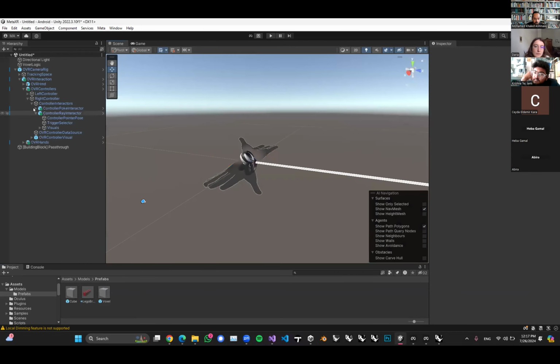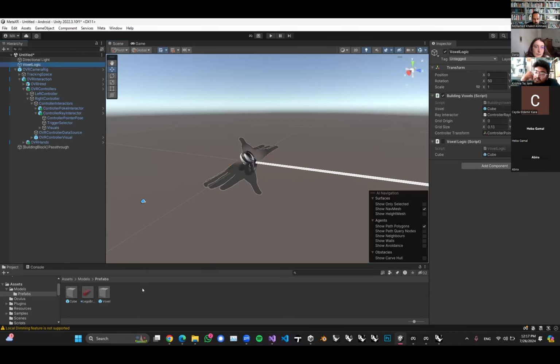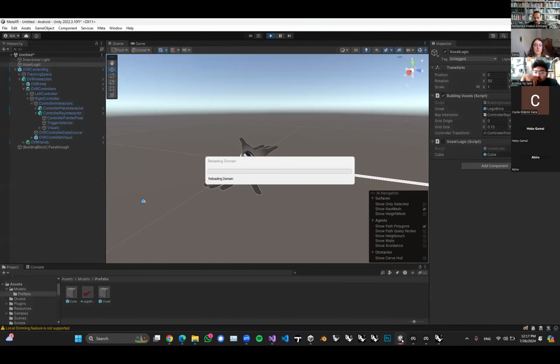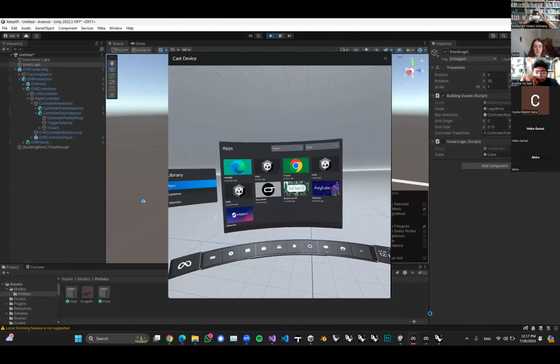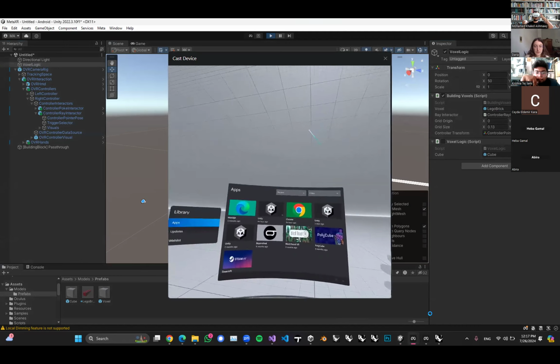And if we go back to the scene, go to the voxel logic, I just need to put the Lego brick here to the voxel. So this is our new voxel. And this is going to be the grid size. We will try if this will work. And then we just need to hit play. See if this is actually gonna work.